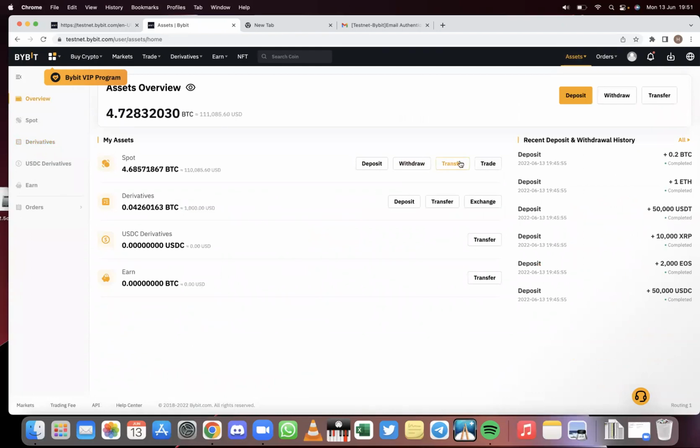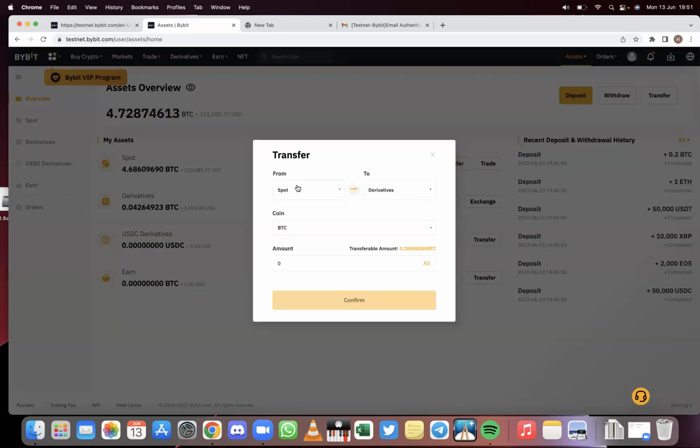If you've not transferred yet, you just go to transfer, and it tells you I'm transferring from my spot account to my derivative account. We are only going to transfer USDT. So we select the coin. This is Bitcoin, so we change it to USDT, and then type in the amount, which is $1,000 like we did previously.